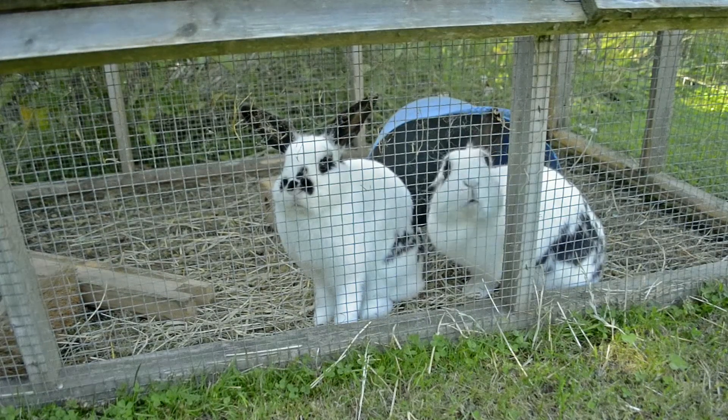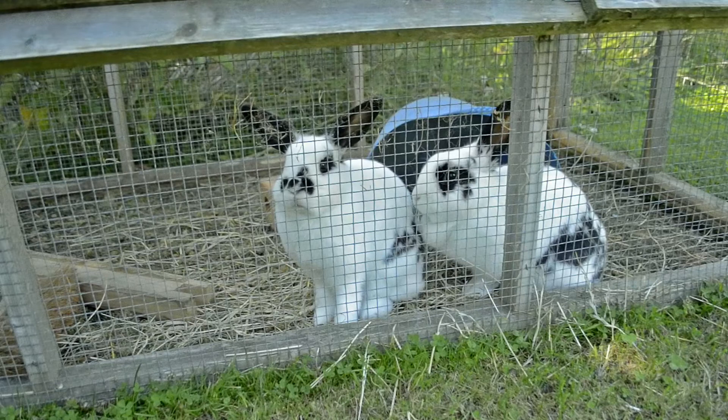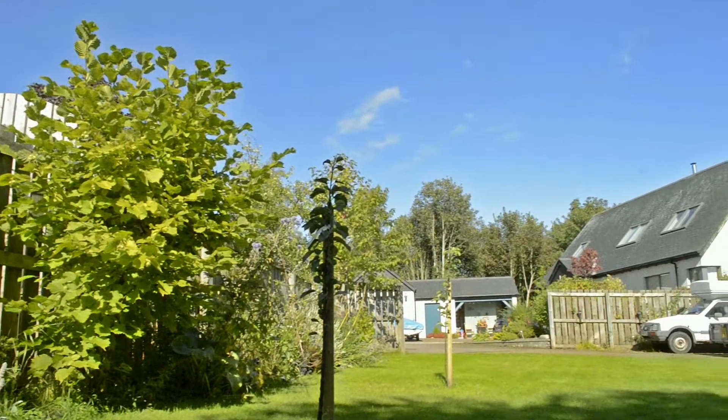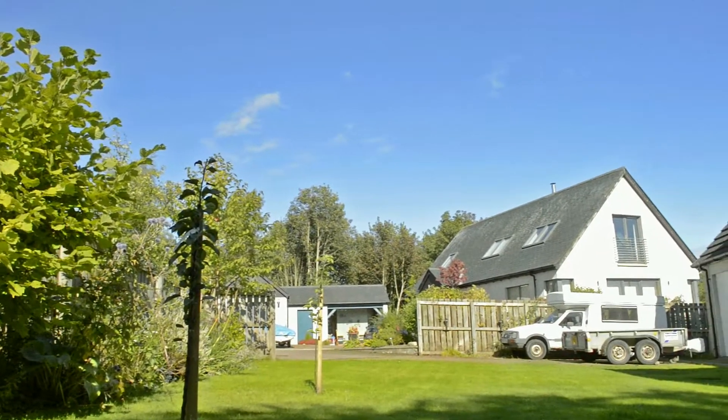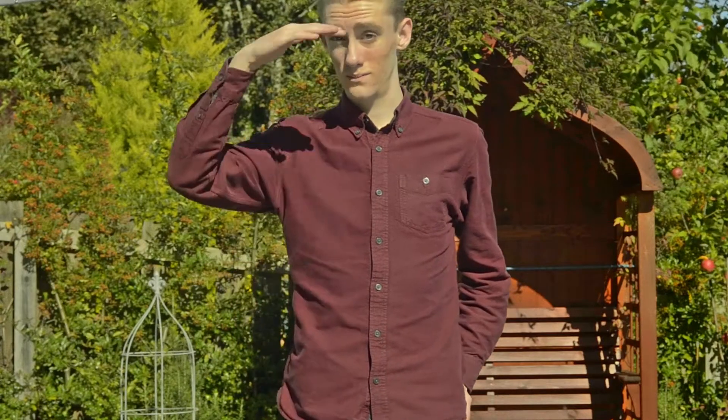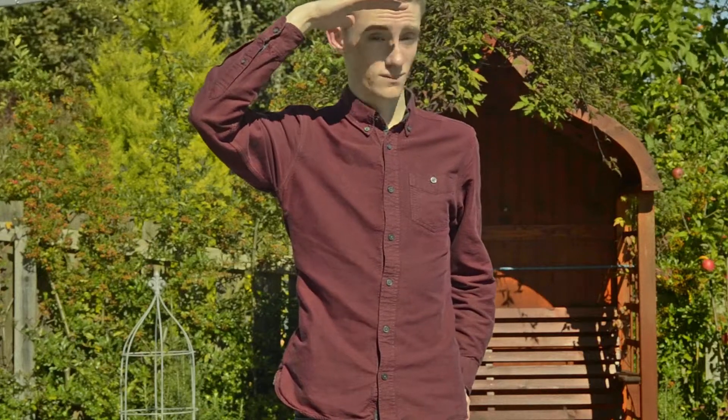So I just quickly ran outside and got some shots. The weather was a bit odd — the light was really harsh, which was killing it in terms of dynamic range and it was hard to get exposure right. But it gives you an idea of what it looks like, and I probably look a bit of a numpty just walking out into the camera, but it's nice to see the new skin tone quality.